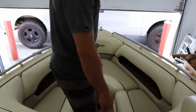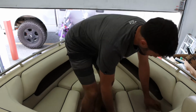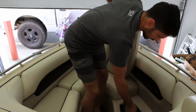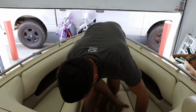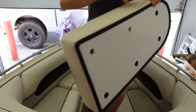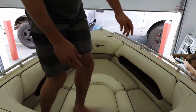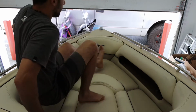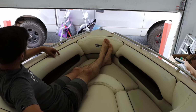This is the front of the boat. This is where we usually keep the anchor, and we have two extra little storages over here where I usually keep some extra fenders. You know, fenders are never enough. The other thing I really like about the space is this. It comes with this extra piece, so you can kind of turn it into a little bed. Let's say I'm 5'10", and still it's a really nice space.